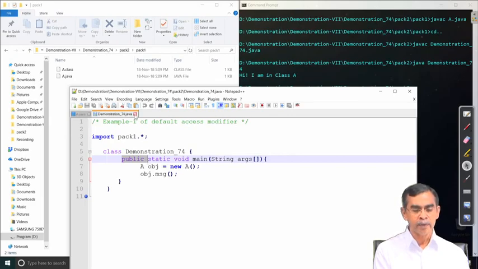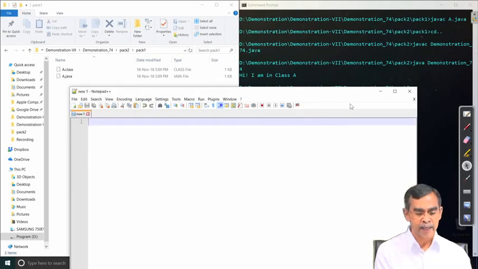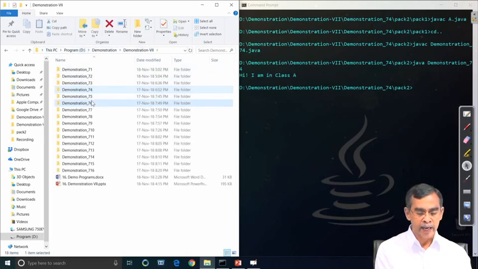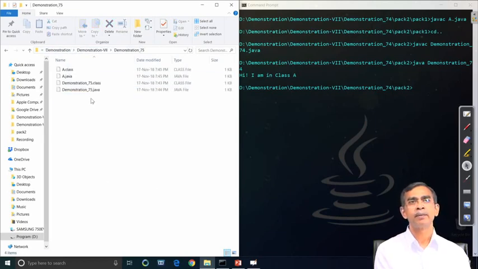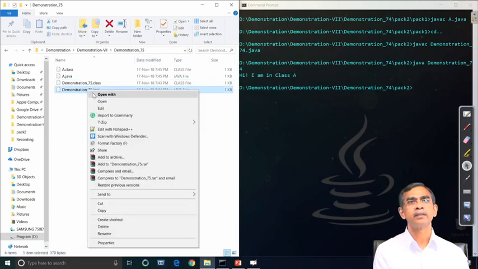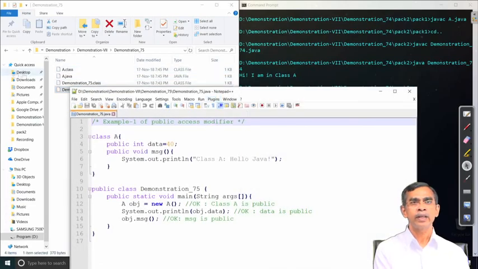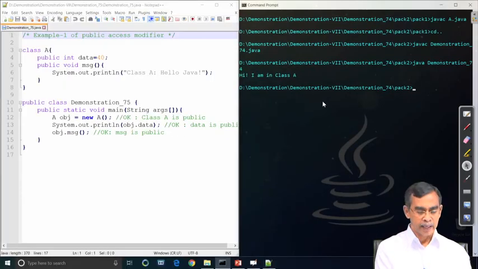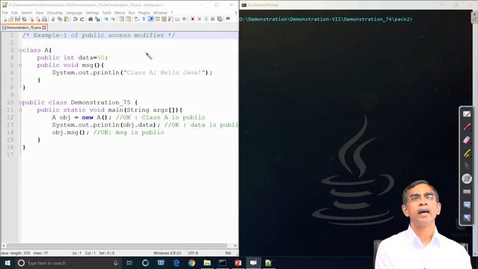Now, our next example is on the public access specifier. Let us have a quick look at another program. Let us go to the 7.5.java here. Yes, just load it. Yeah, fine. So, in this program we can see we have declared two classes, class A, where class A is declared as default and it has two members, though both are declared as public.